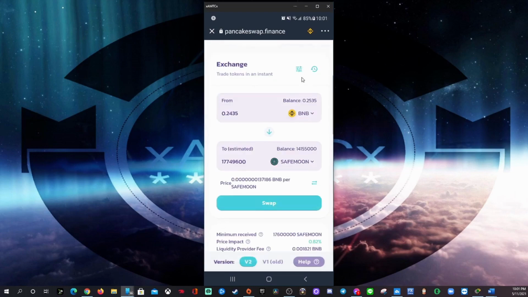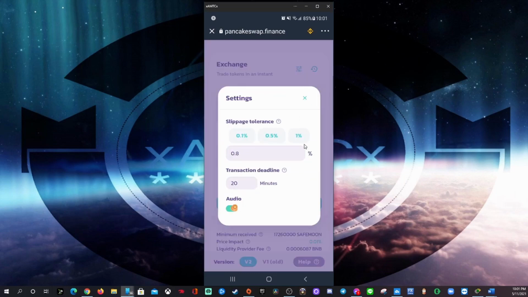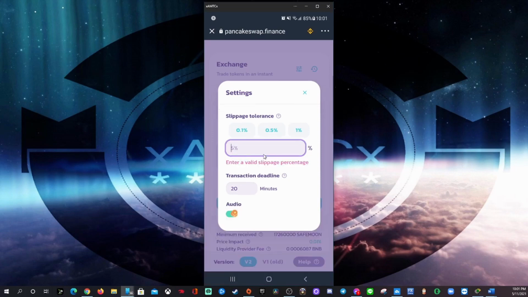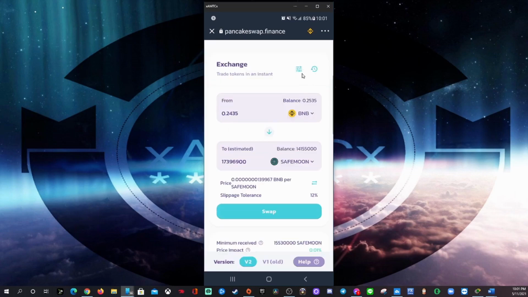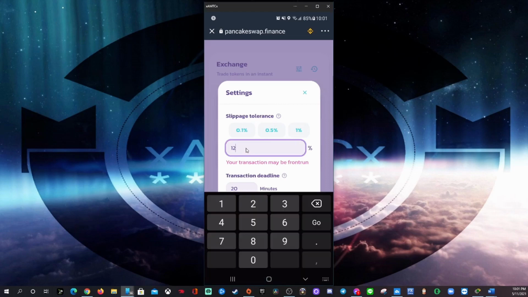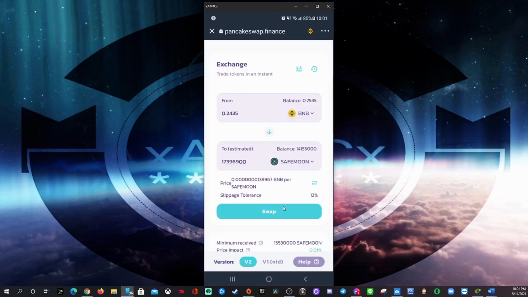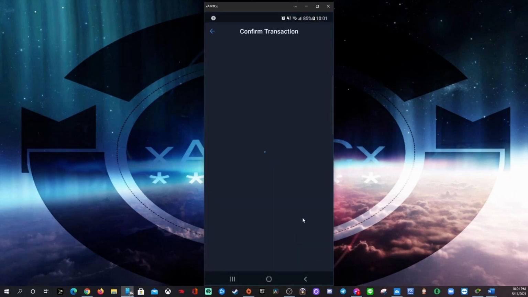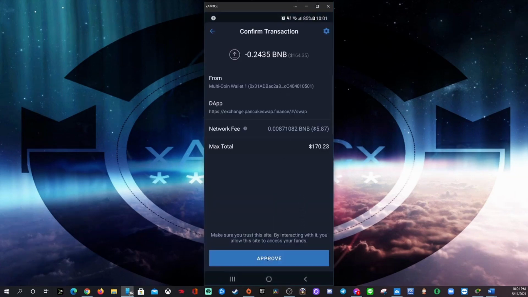So click on these lines over here by the clock, and make sure that the percentage is between 1 and 12. I want to start with 12 first and see what happens. Okay, 12, swap, and now it's going through.